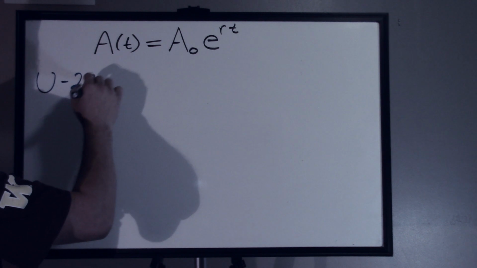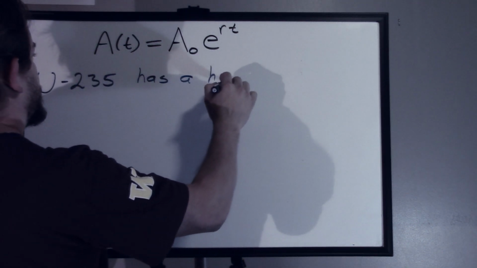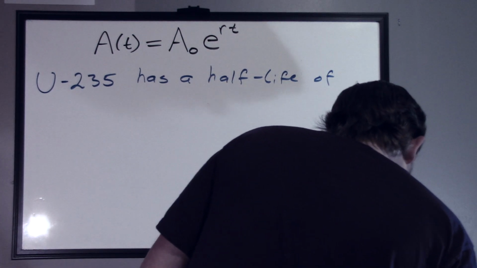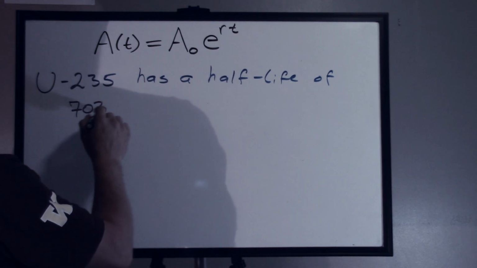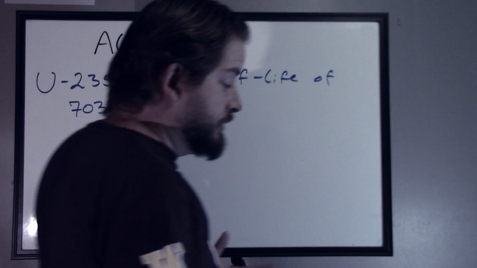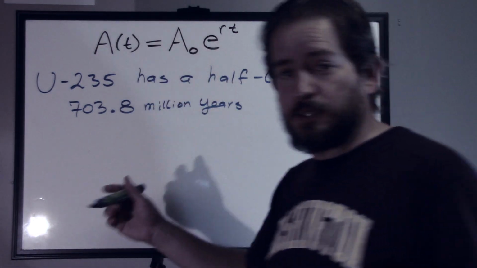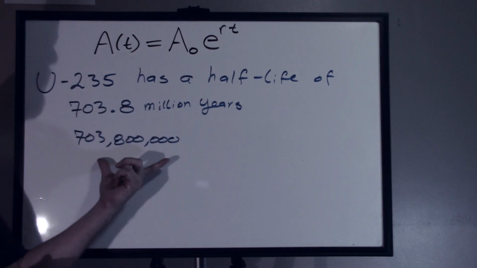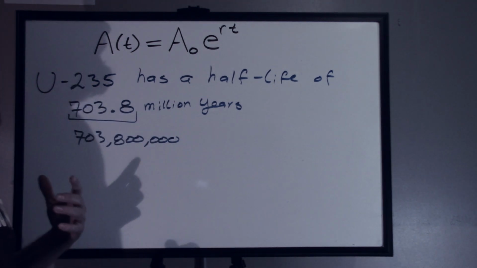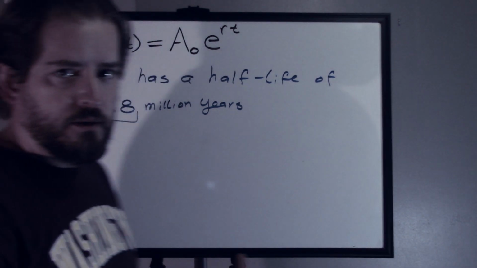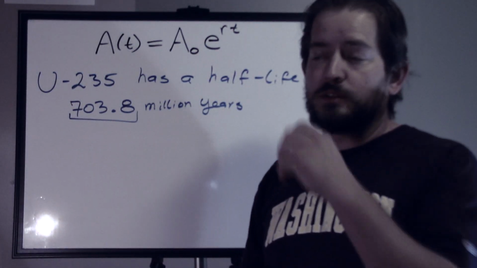And so, let's say that we have some uranium. In this case, we have uranium-235. And it has a half-life of 703.8 million years. Okay. Now there's two things that I can do with this. Since they gave me million years, I can actually write this as 703.8 followed by six zeros, and use this number in my calculations, or I can just take 703.8 and note that my time period is scaled in the millions of years. And that's what I'm going to do here, rather than having to type in that pretty big ugly number. I'm just going to scale this problem in the millions of years, right?